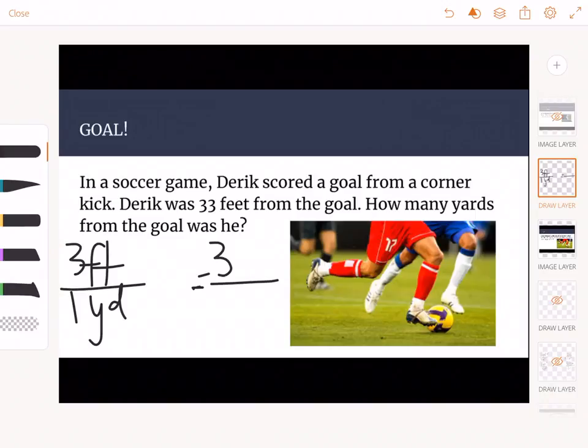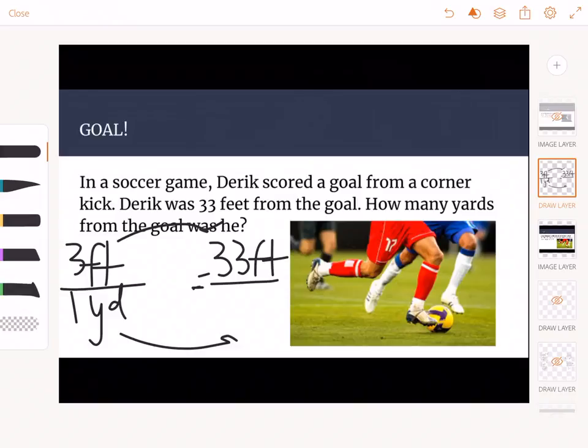Okay, so it wants 33 feet. And this is what I was talking about earlier. I put the 1 down here, the 1 yard. It's fine if it went on the top as long as the yards stay on top and the feet stay on bottom on your other one. So I'm going to keep my feet up here. I'll keep my yards down here, but you can do it the opposite way if you really want to.